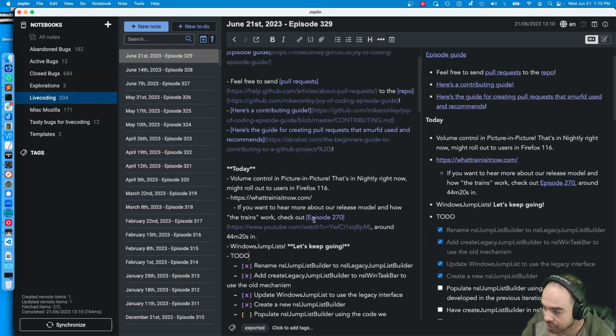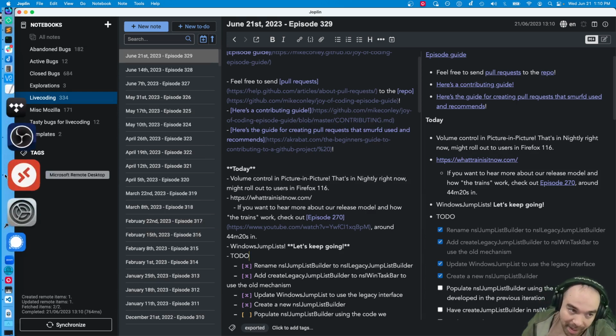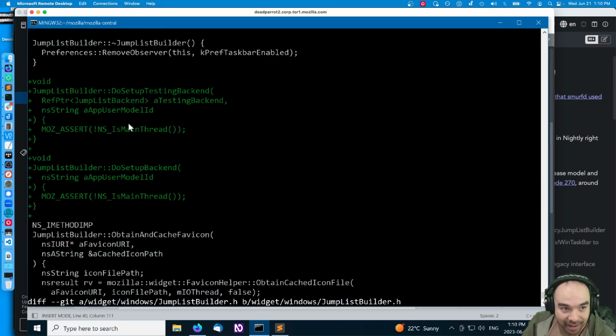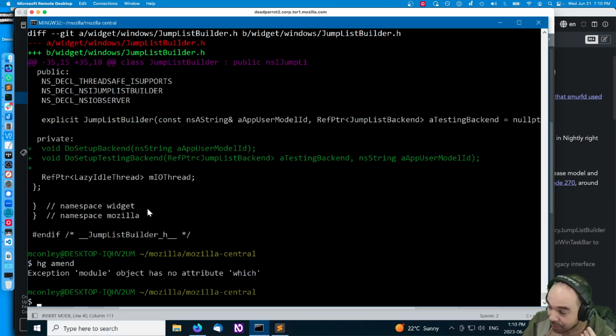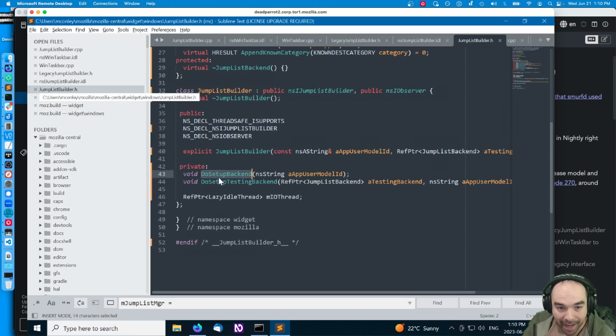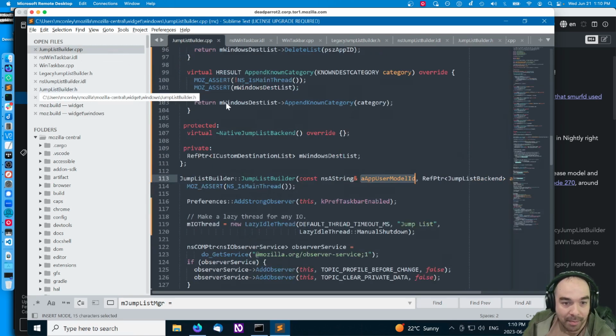Let's start talking about Windows jump lists again. I haven't touched the jump list. Like I've said for the past couple weeks, I'm only working on this jump list stuff when I'm on this stream, so that's why it's taking so long. I haven't even touched this Windows machine since we were here last week. So it's in the exact same state that we ended it with, where I must have done an hg diff and looked at some changes we'd done. I don't even remember what we were doing. I think we had started to stub out a couple of methods, like do setup backend. Yes, I remember now. It's all coming back to me.